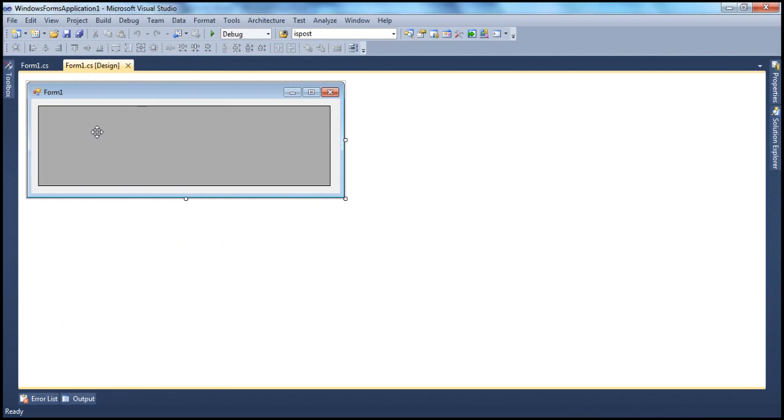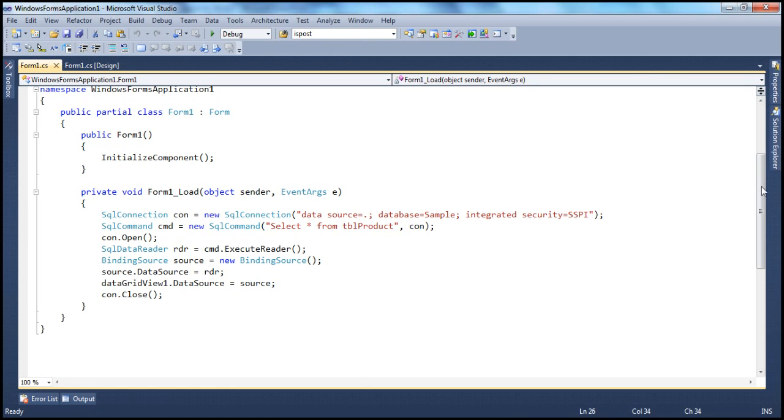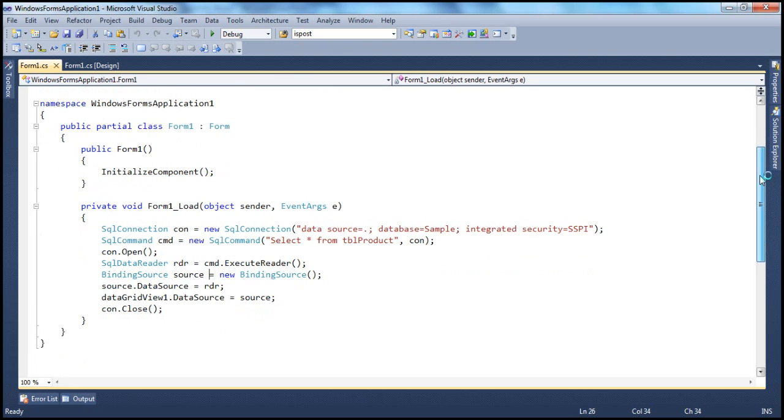If you look at the form, this is the DataGridView control that I have dragged and dropped on this form. And if you look at the code behind for that form, look at that. I'm using SqlConnection, SqlCommand, SqlDataReader, and then I'm using that as the data source for our grid view control. I'm closing the connection. So whether it is Windows or web, you still use ADO.NET.